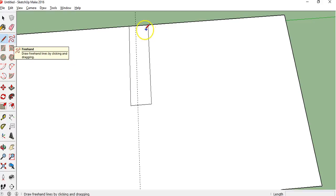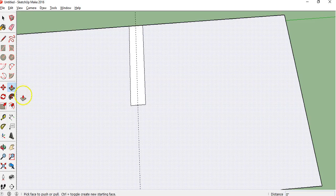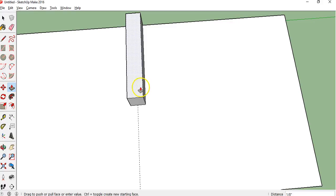And if you don't like how far away it is, you can always use your line tool and just redraw it a little bit. Nothing wrong with doing that there. Okay. So what we're going to have to first do is choose if we want to raise this line or lower the line. Personally, I like to raise lines. It's a little easier to work with. I'm going to make it 1/16 inches tall.